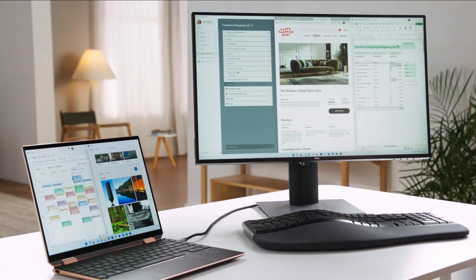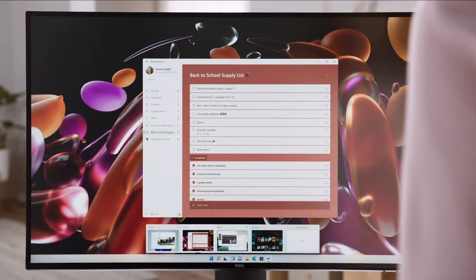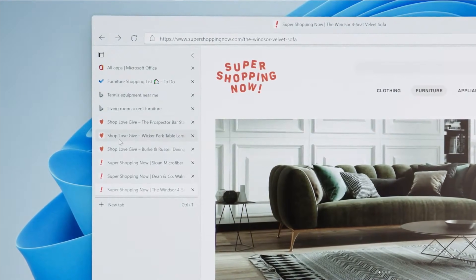This combines with an update to the Virtual Desktop functionality, allowing you to create as many as you need and set custom wallpapers for each Virtual Desktop so you can truly separate and identify different workspaces. Power users who keep a ton of windows and Chrome tabs open might actually get some use out of this, even with multiple monitors. Microsoft Edge also gets the ability to display your list of tabs in a vertical list.